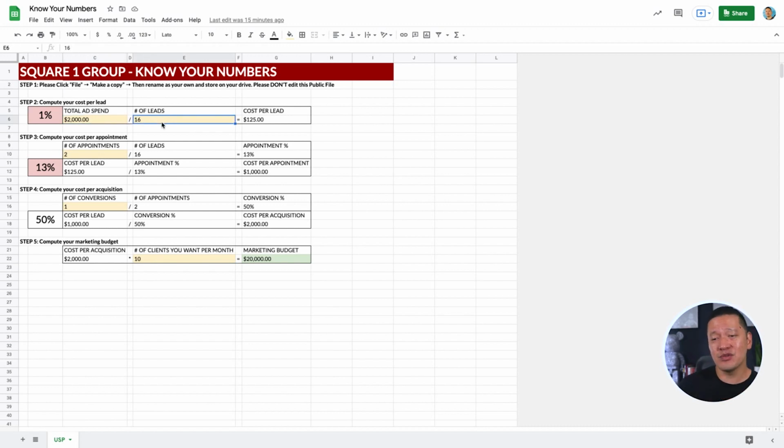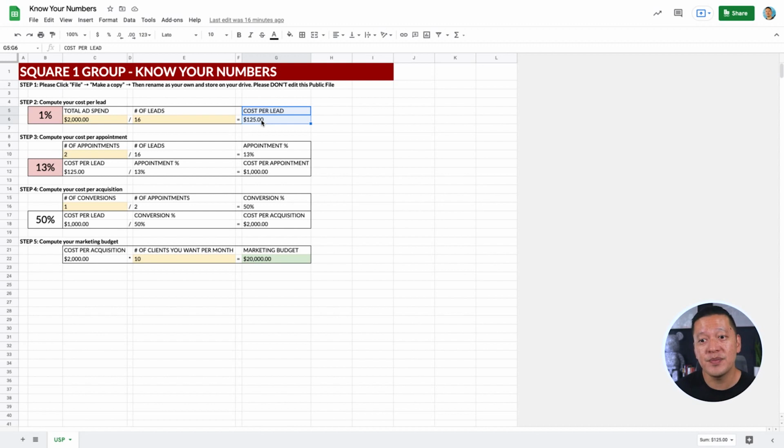All right, let's start this off by explaining that in order for you to be able to compute your cost per acquisition, we first need to do some preliminary math. And that first step is figuring out and computing what your cost per lead is. To figure out your cost per lead, all you're doing is taking your total ad spend, or your total marketing budget for the month, for example, and dividing that by the number of leads that you're able to capture from it. So if we're looking at my screen here, for example, I have a marketing budget of, let's say, $2,000 a month. And I divide that $2,000 a month by the number of leads I've been able to capture, which is 16, and that gives me my cost per lead.